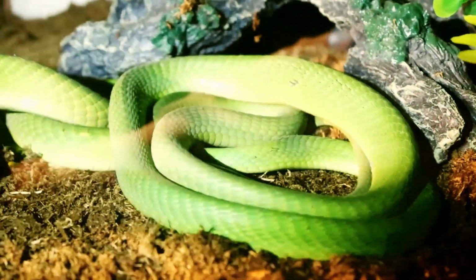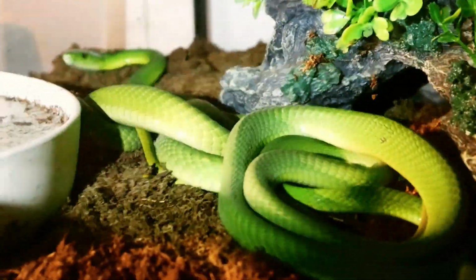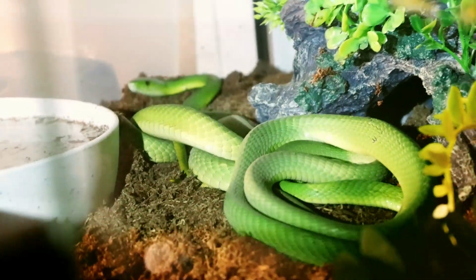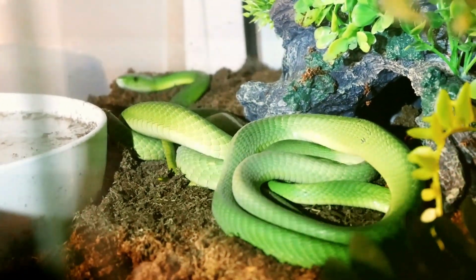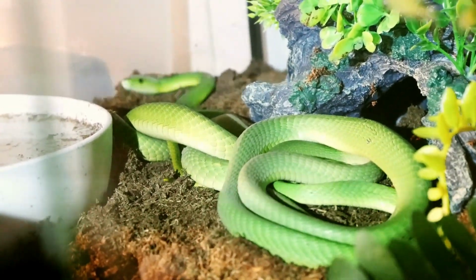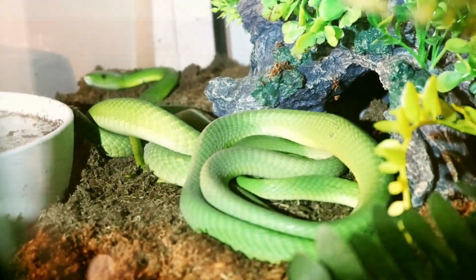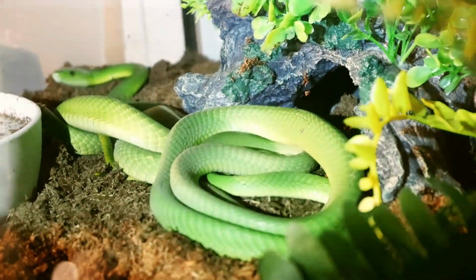These are one of the deadliest snakes in the world. If I get bit by this, depending on where it bites me and how it bites me, I may not have 30 minutes. It can kill me within the hour. They are deadly. They are very, very close kin to the black mamba. About 60, 70 years ago, they used to be grouped in with the black mambas. They used to be all called the same thing. And then somebody separated them. They saw that there was enough difference between the two to make them into two different species, but they're super close. Very close cousins.